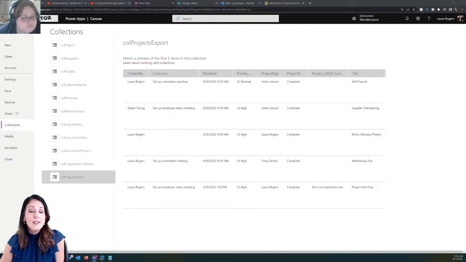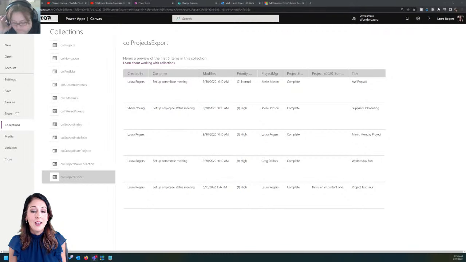So Nick has got a good point. He says, keep in mind when using the add columns, depending on the data source size and any calculations and lookups, it could take a bit more time to build the new collection. He also recommended using the monitor, that monitor tool that's available inside of the Power App.